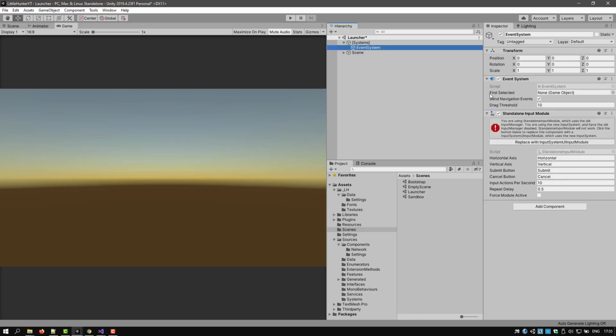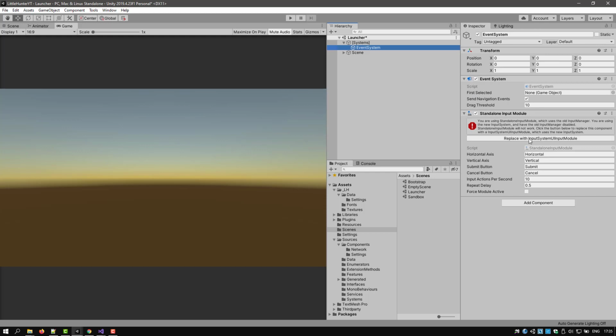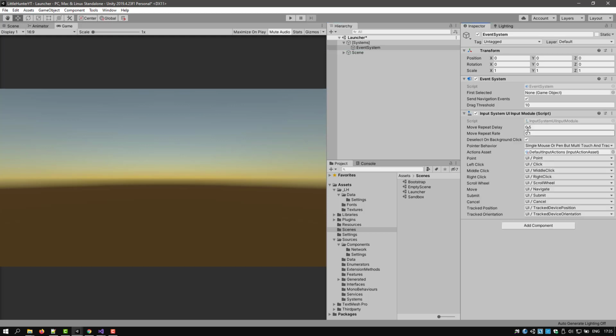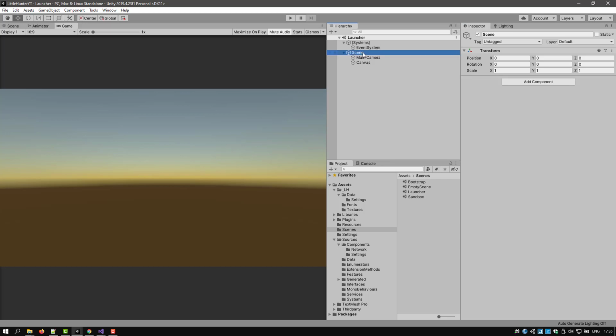Since we are using the new input system, the standalone input module is complaining about it. So let's just click here, replace with the input system UI module. Perfect. Let's save the scene and let's keep working here.